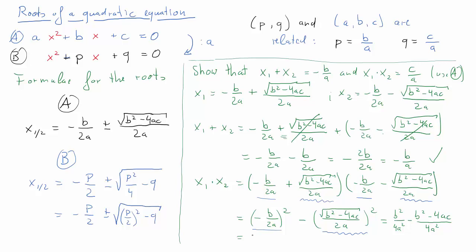Then in the numerator, the b squared, we have one plus one minus, so that cancels out. So we are left with negative 4 over 4 times ac over 4a squared. And that will just reduce to negative 4a squared.